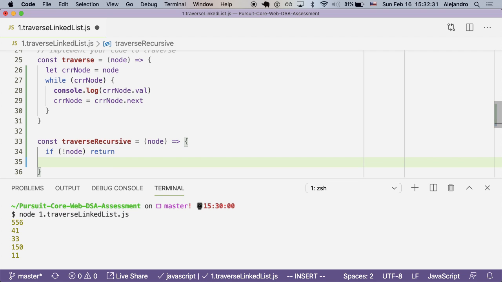So if we have a node, then what do we want to do? Let's say the first input is when we get a node that is null. That's not a node at all, it's just null. Basically like an empty linked list. And the second example is we get this node with value 1. What do we want to do if we get a node with value 1? Let's say our linked list is just one node. What do we want to do with that node? Print it. Right, console log it.